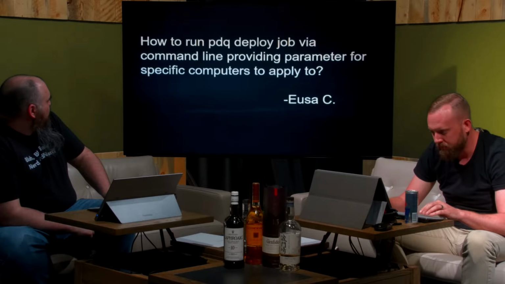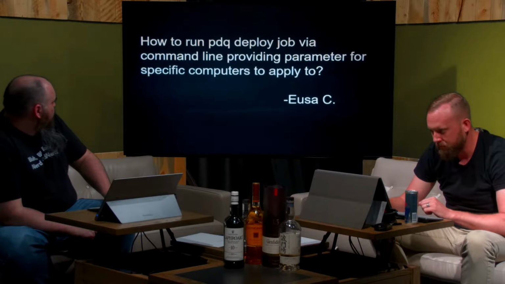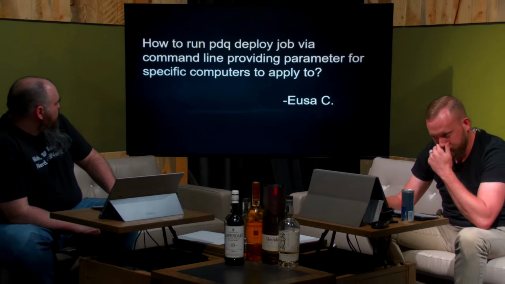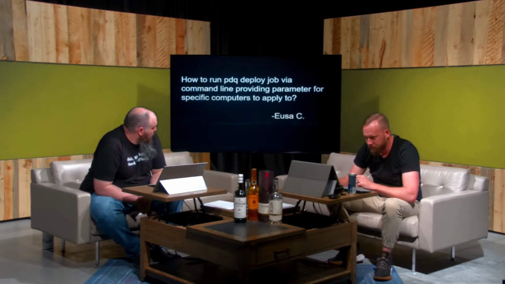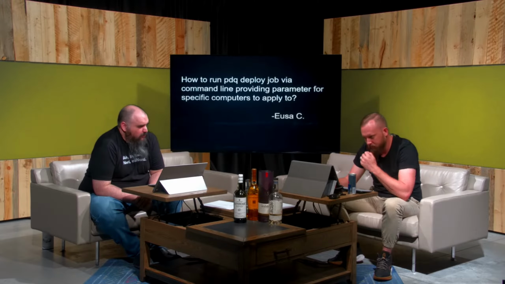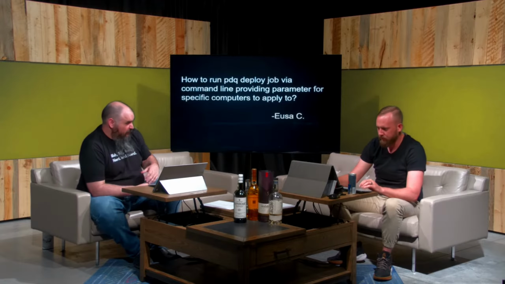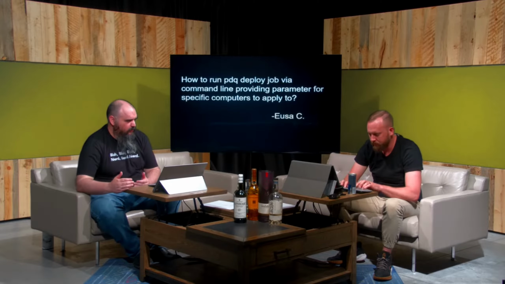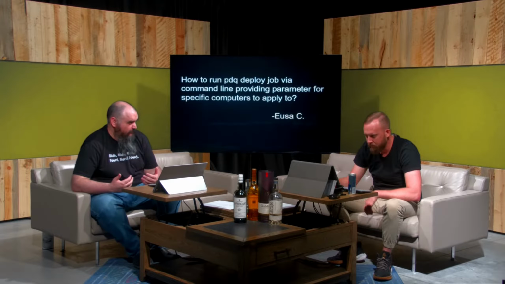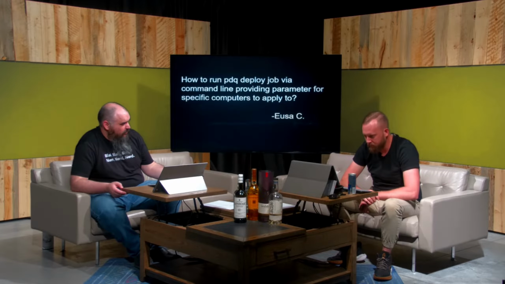How to run PDQ Deploy job via command line, providing a parameter for specific computers to apply to. Sincerely, EUSA. So in that case, I think it'd be similar to the PowerShell Josh wrote, where if there's something specific in the machine, you're going to want to have the script you're running from the command line pull in that data from it. In this case, like we had the SQL as part of the database. Other than that, anything you deploy from the command line is going to use the same parameters you have on the other ones. So it's more about having your custom variables with custom information in your package you're calling than the command line itself.